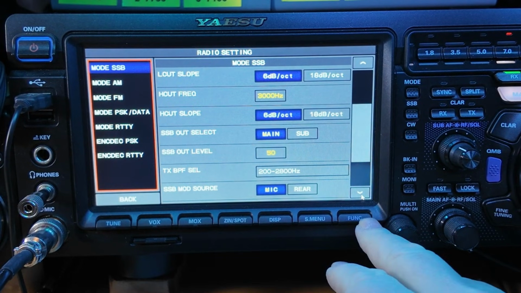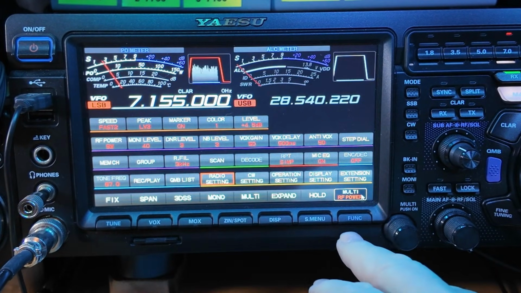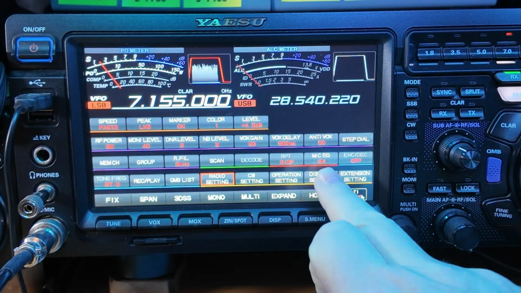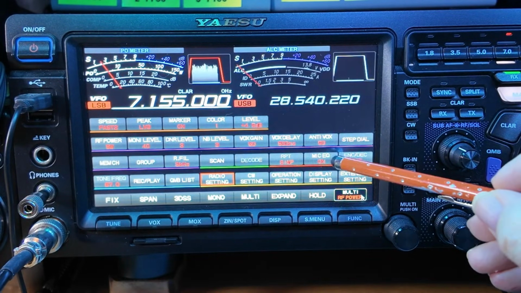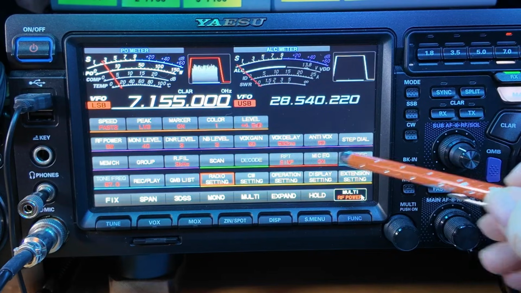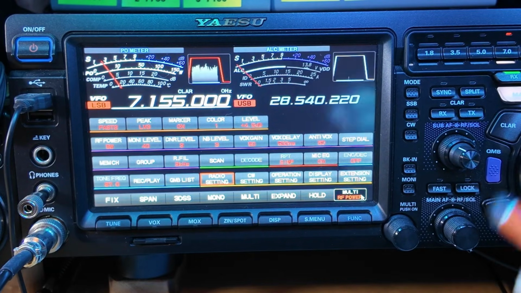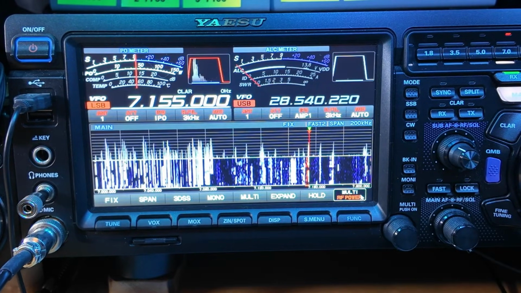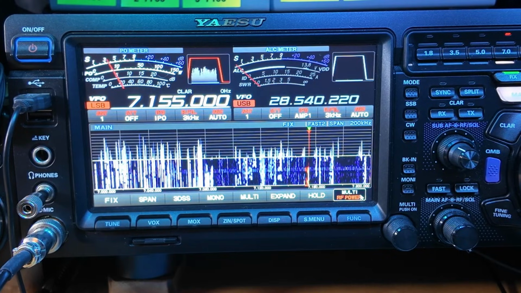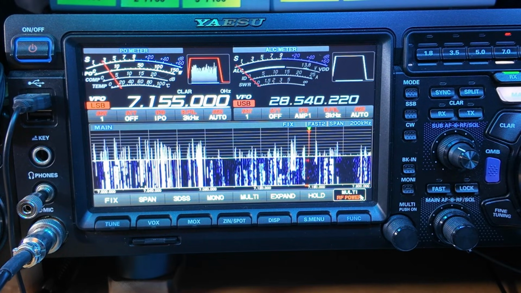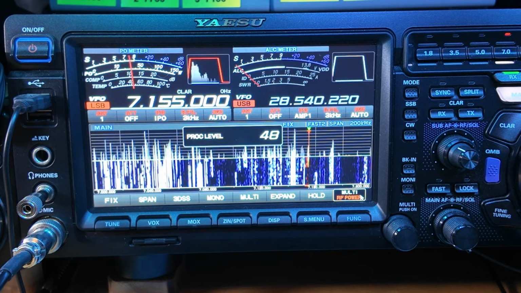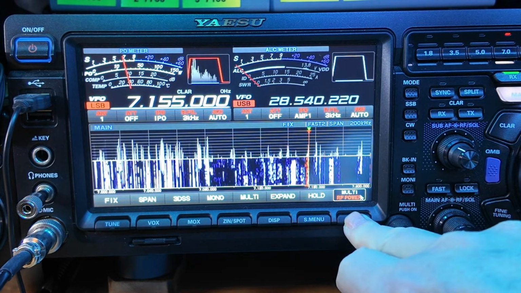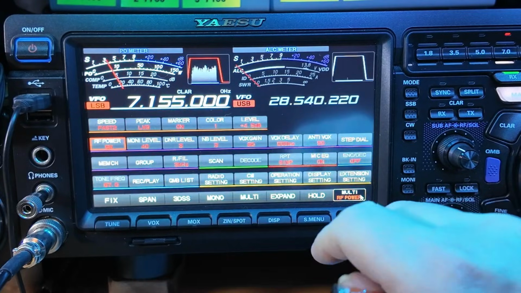So next, we'll go back out, go to function, and as you can see, the mic equalizer there is turned on. Make sure your mic equalizer is turned on, because it's off by default. When you buy the new radio, it's off. Let's just go back out for 1 second, and my mic gain is set at 48 and my processor's set at 48. Just to show you. So go back in. Hang on, I've done a screenshot.